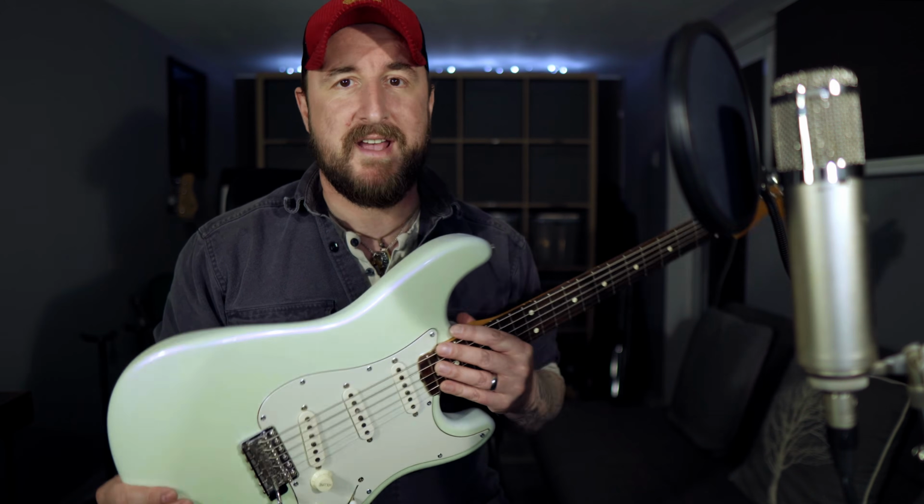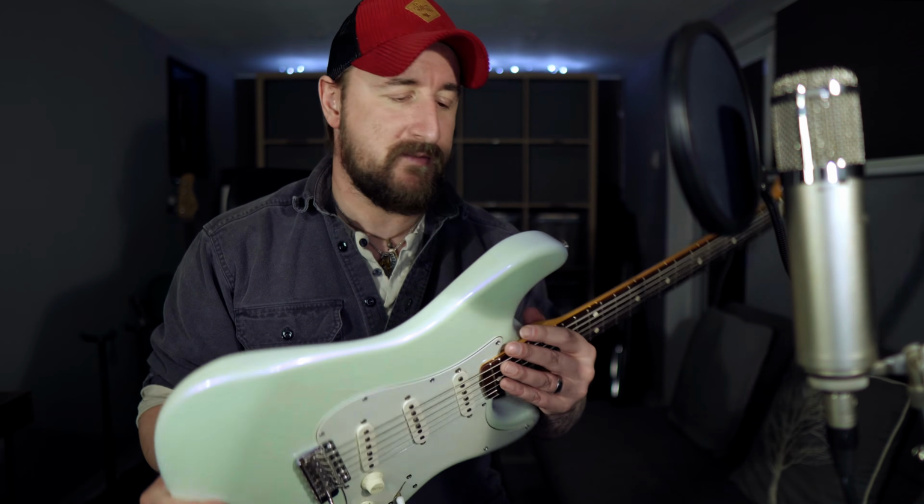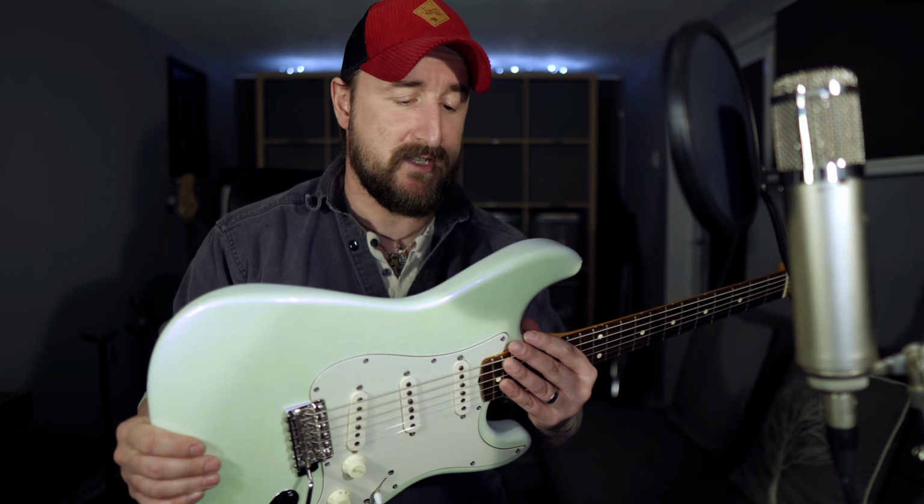I'll explain. What I've got here is a Fender Classic Series Stratocaster from around 2001. I own this guitar, just so we're clear that I'm not criticizing something I haven't personally invested in. It's completely stock, and if you're wondering about the iridescent color, I don't know if you can see this, but it's a chameleon paint job that changes from magenta to green depending on how the light hits it.